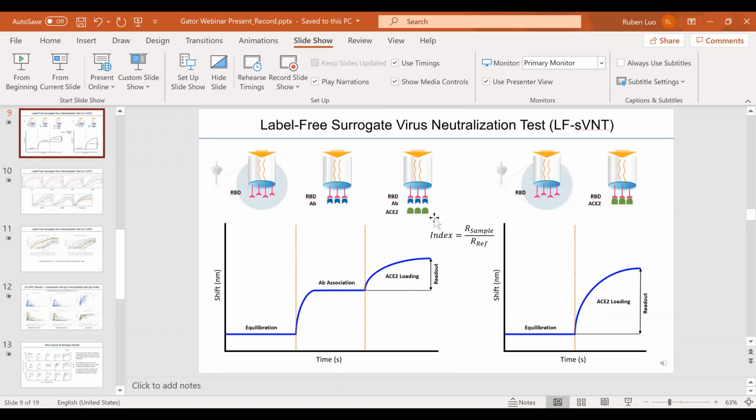But I understand this question is not only about the pure RBD and ACE2. After the binding with loading of the antibodies, can we extract information from the binding kinetics? I think there might be a possibility of doing that if the antibody can play a role in this kind of binding, for example, like a competitive inhibitor or non-competitive inhibitor. So that's a very good idea. In the next step, if we have the bandwidth, we will try this idea. But so far, we only stay with the increment of signal as a readout to calculate the neutralization index.